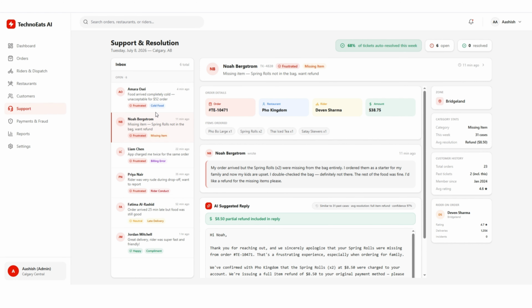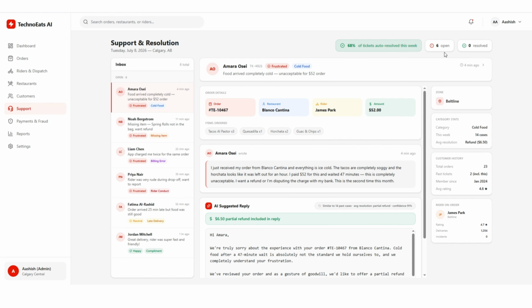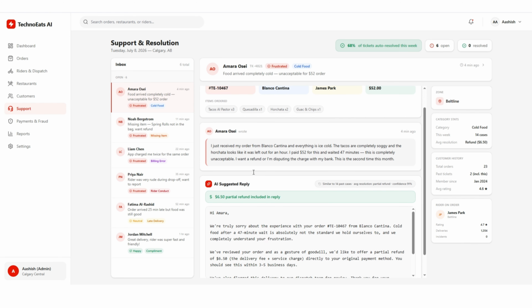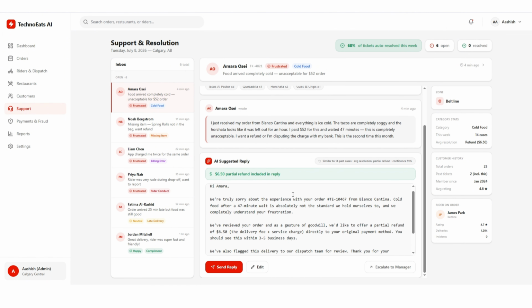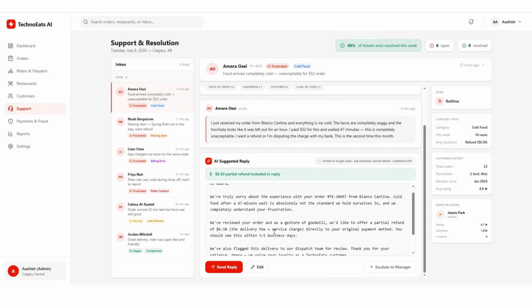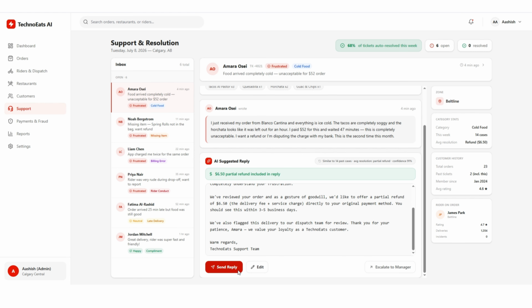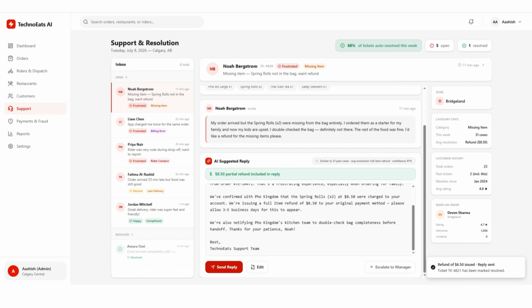Next is customer support, the most important thing to maintain customer retention and getting repeat customers. In this AI-powered food delivery admin panel, every complaint comes in with a ready-made reply and the right resolution already drafted. The admin just reviews, clicks send, done. In this panel, most tickets rarely need a human at all.